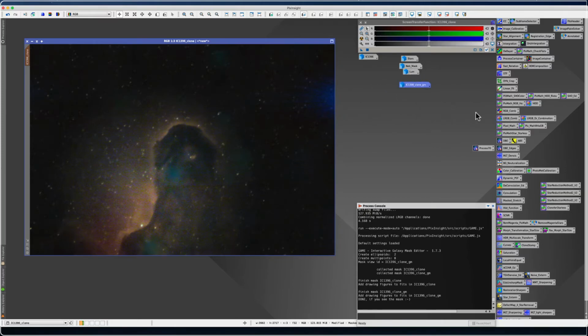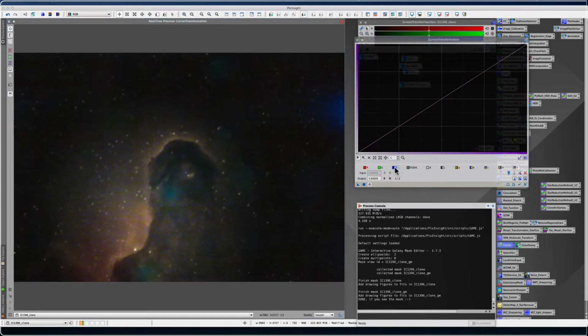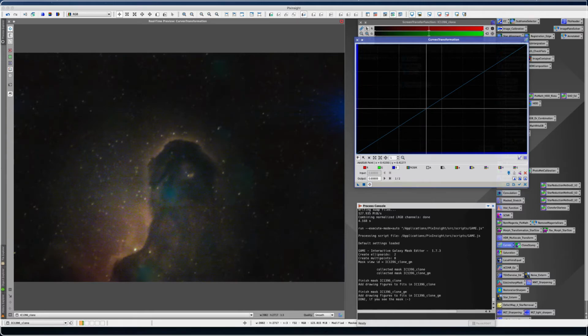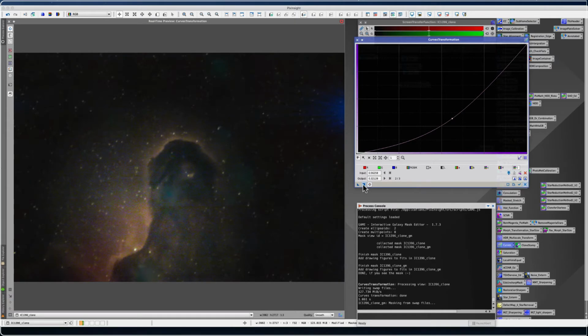And so I'm going to bring up curves. I'm going to get a real-time preview. I'm going to hit the blue filter. I'm going to drag that down. Actually, I am turning it green. So let's just take saturation and drive that down some. And let's apply it. Let's apply it again.